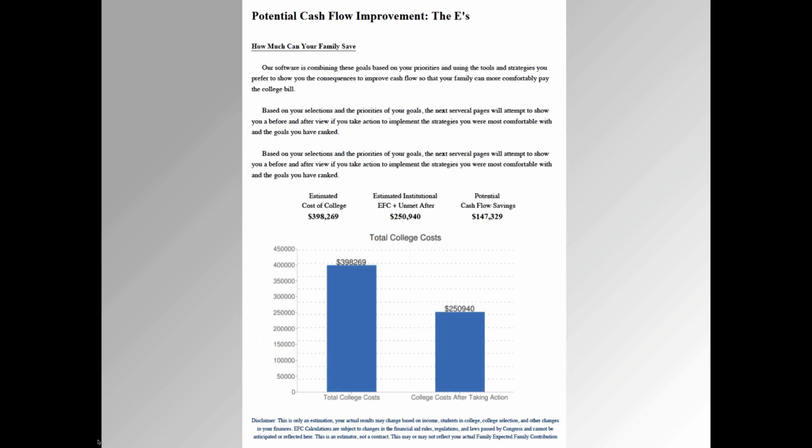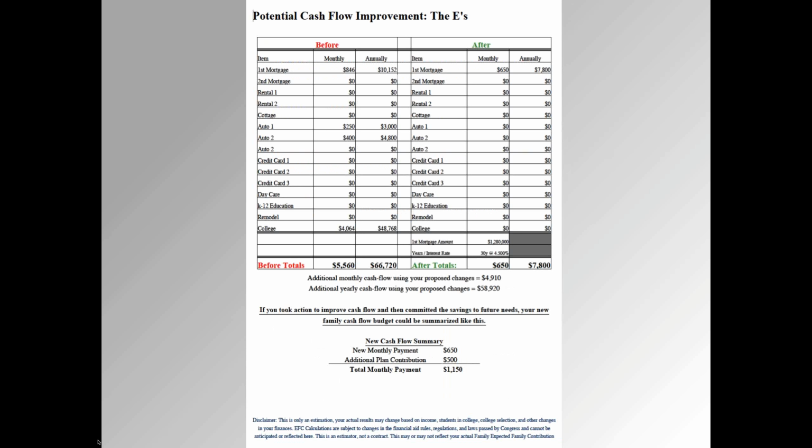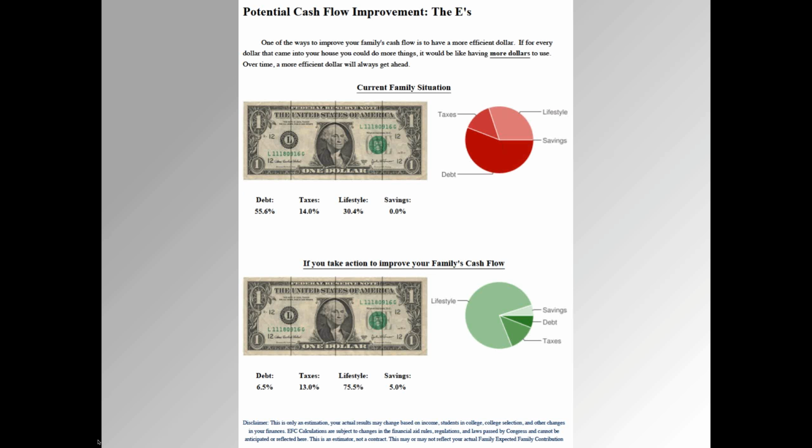From the need-based side only, this family's going to save $147. That's need-based only, right? We didn't get to the merit. We can get to the other savings with the tuition rewards. We haven't shown them the savings, the improvement of cash from your financial plan that you will provide. We haven't done any of that. And it shows a cash flow improvement from before or after, how that might work and how that dollar could be more efficient. Different tricks.